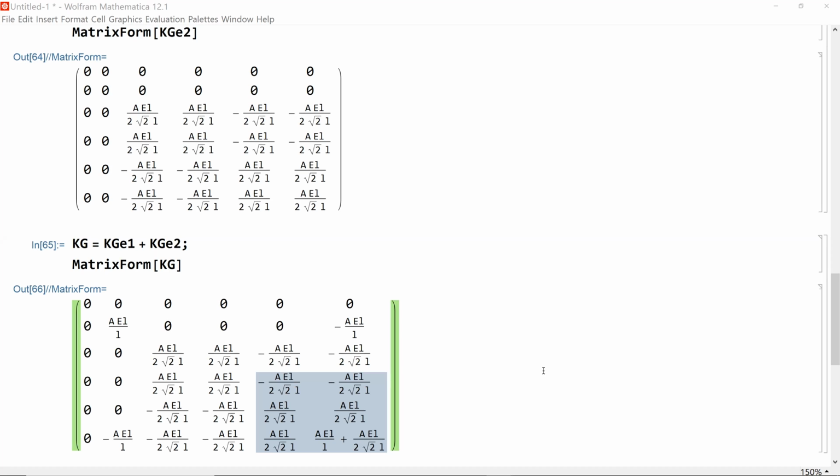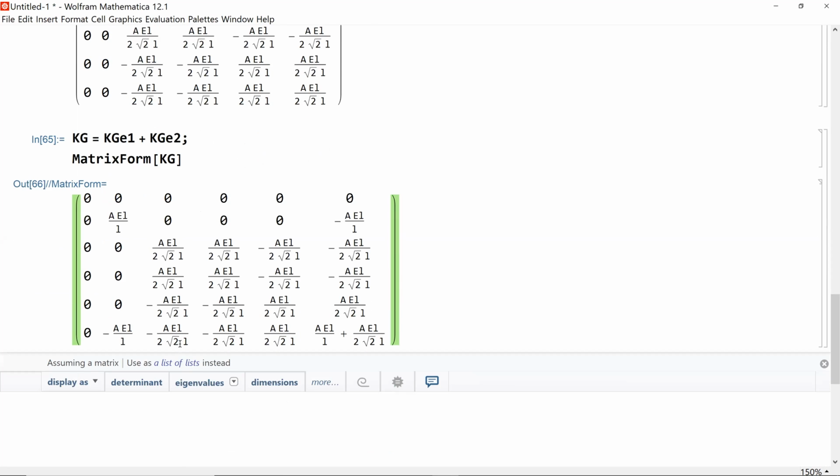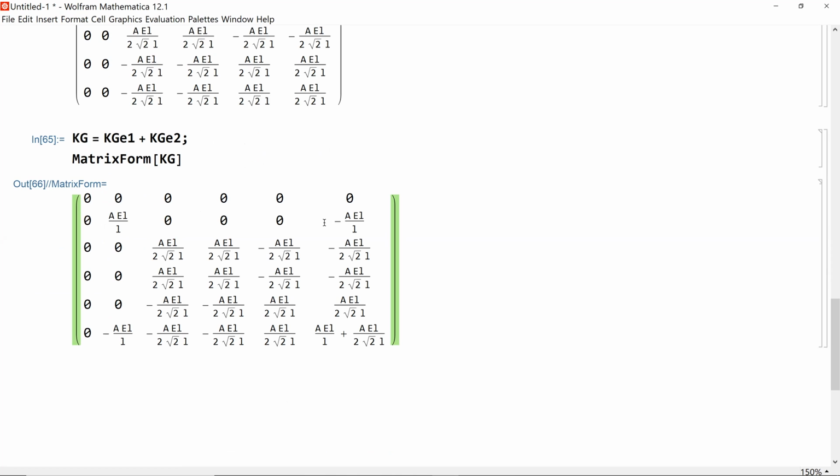Okay, now certainly what we are going to do is first we will generate the submatrices.